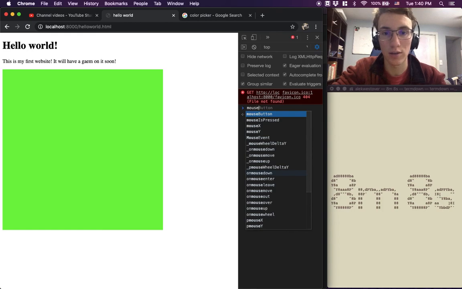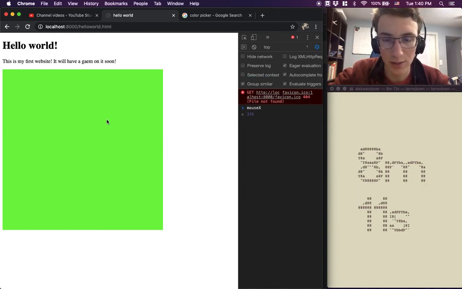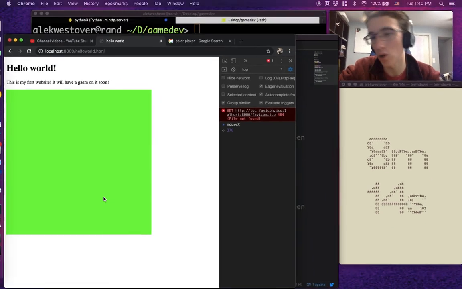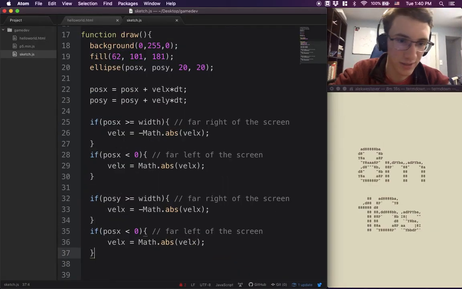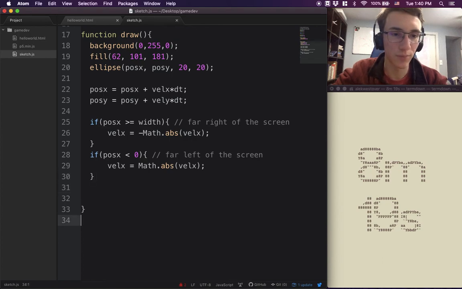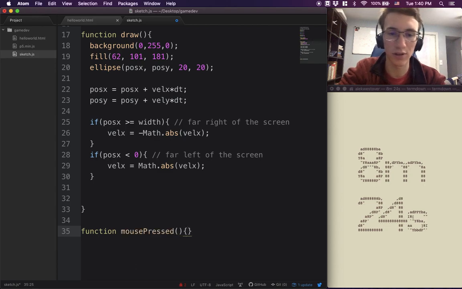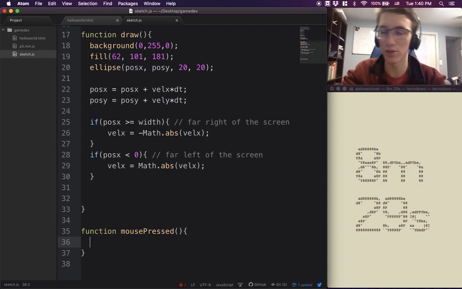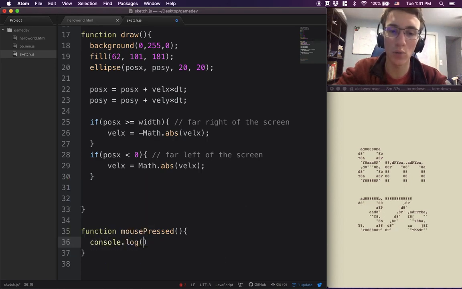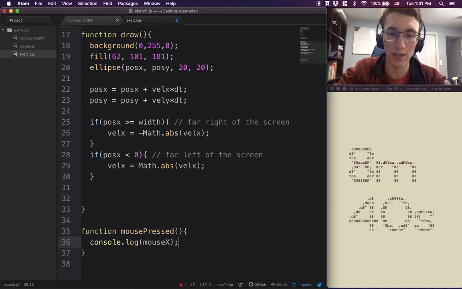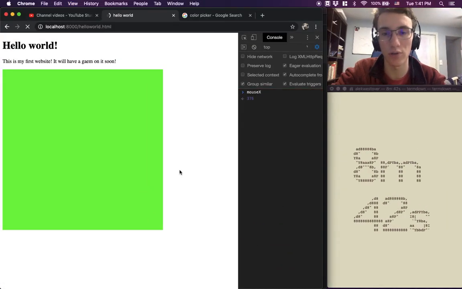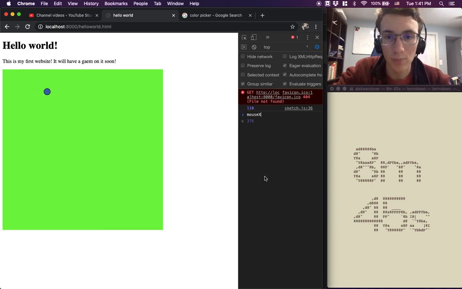So there's this thing called mouse x. Oh, well, okay, yeah. Actually, that's worth commenting on. So I will make a function. P5 has these really nice functions built in. This one checks for mouse presses in the canvas. You can do this with just pure JavaScript, but P5.js has it built in, which is nice. I'm going to have it print out whenever we click on the canvas the mouse x. That's the x position of our mouse. So let's see what happens. Let me just delete that.